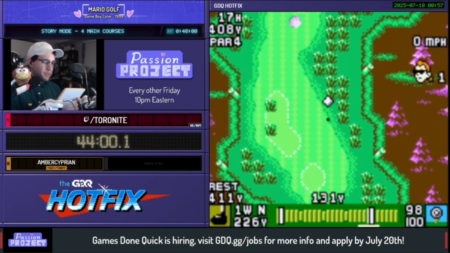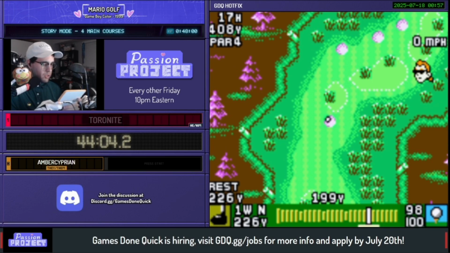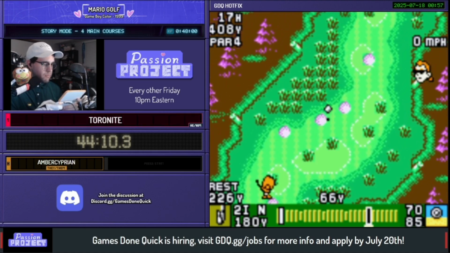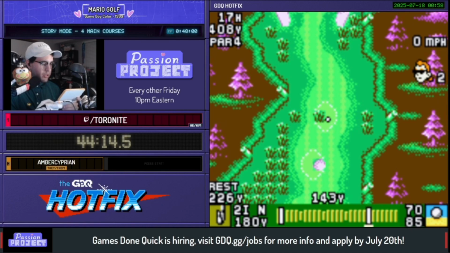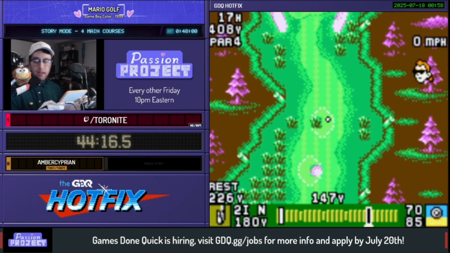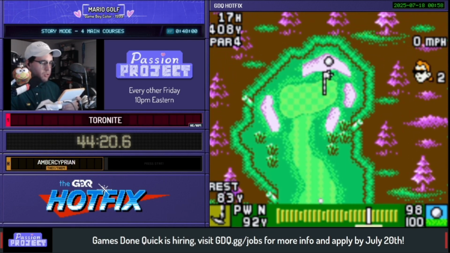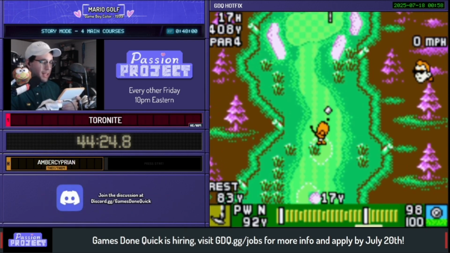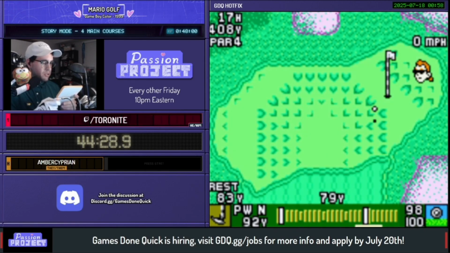Regardless of what happens over the rest of it, I'm actually proud of how I've been able to come back. Oh, this is not good. This is actually not great. Okay, so we're going to try to save for par right there, because then that would put us in position to get to eight under with a birdie on the final hole, which is not going to be easy, because the final hole coming up is exceptionally difficult.